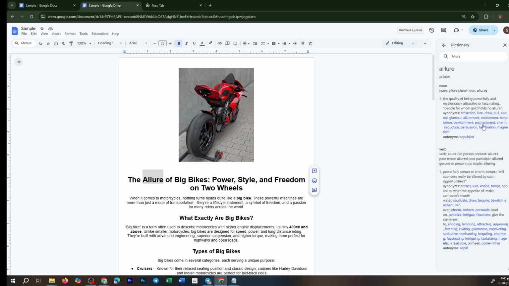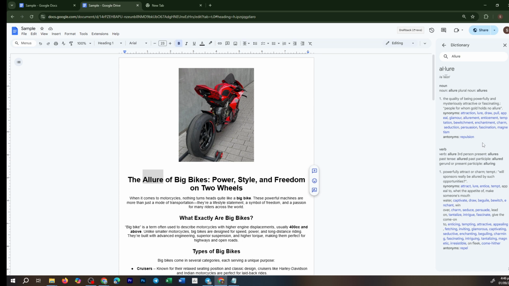But it doesn't stop there. You might also see synonyms, examples of the word used in a sentence, and even its translational equivalents if you're working in a multilingual context. This tool is particularly useful for enhancing your vocabulary, ensuring that you use the most appropriate words for your narratives and understand nuanced meanings when reading complex documents.